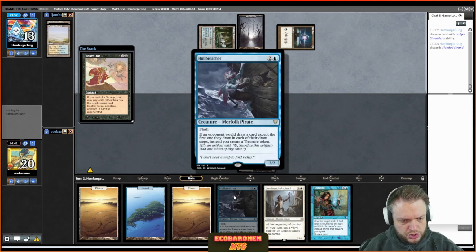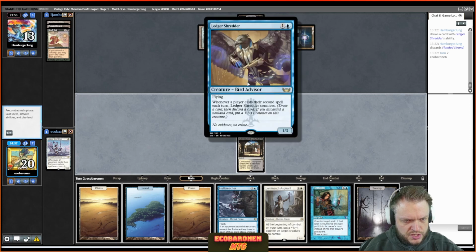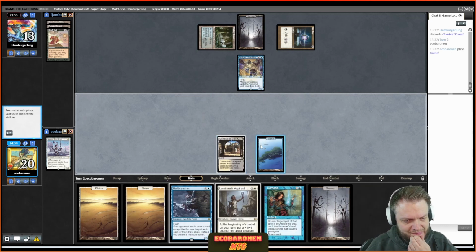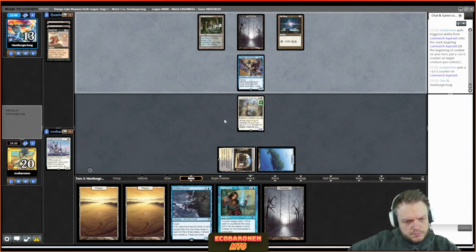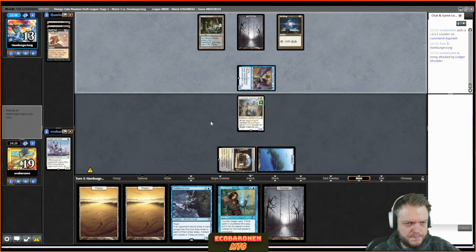I wonder how Hullbreacher and Shredder works. If they would, are they then forced to discard? Great questions. Remand or Aspirant? I feel like I'm supposed to get on the board here. Let's see. If our opponent is like blue-black fair, we might have a shot. The dream is past the turn here.